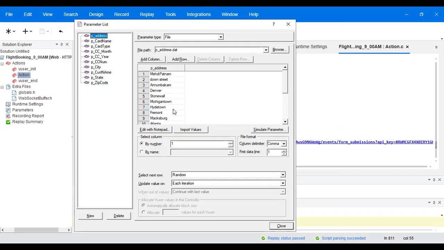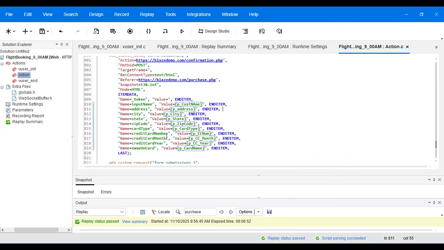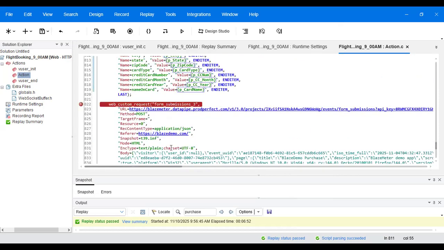I'll change it to random instead of sequential. Now let me put the toggle point again, so that we know how the data is passing.